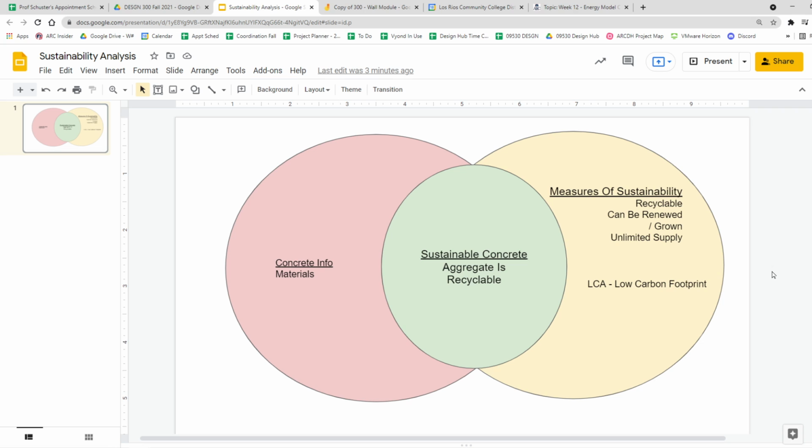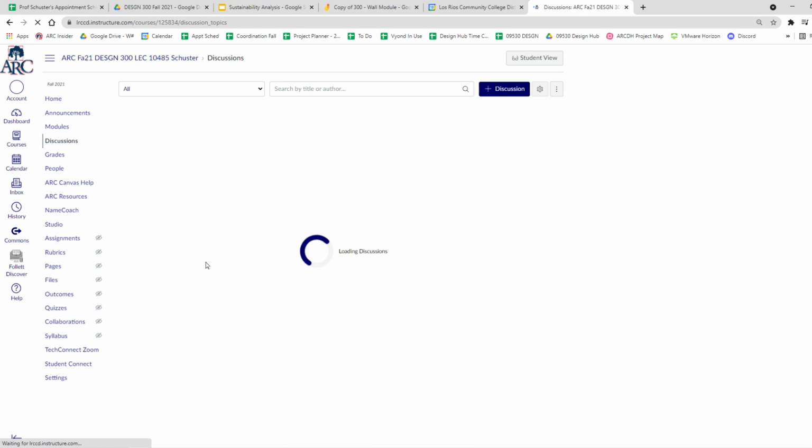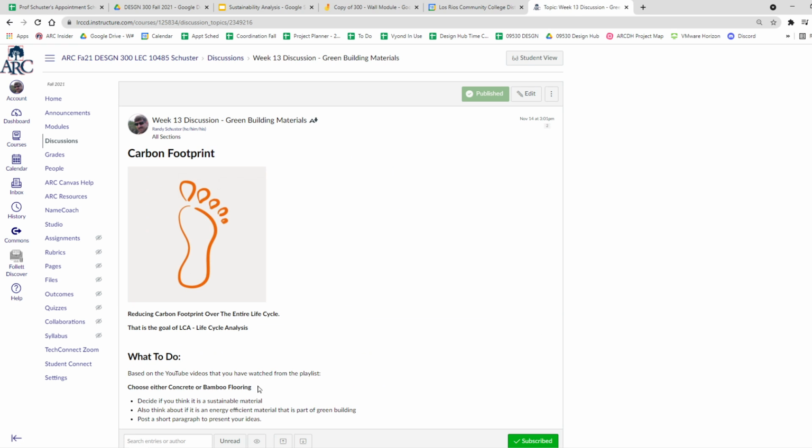Okay, so hopefully that gives you enough information on what we're supposed to do in our week 13 discussion of green buildings. Decide if you think it is sustainable, and then post a short paragraph. So all it says is post a short paragraph.